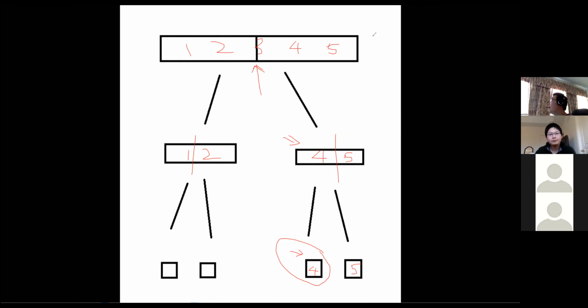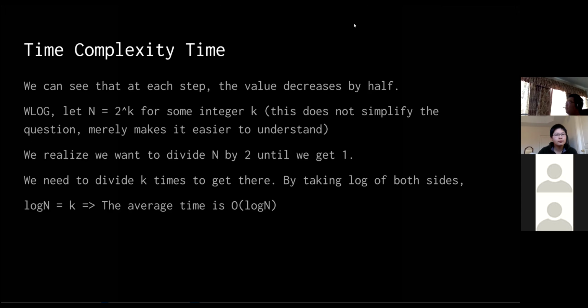And all right, our final step now is that we need to figure out how we can do this, right? So first of all, we're going to assume something. We're going to assume that n equals 2 to the power of k. Assume that it's a power of 2. This doesn't degrade the problem. It just makes it easier to solve because now we know that we need to divide k times, because after k times, this number becomes 1.